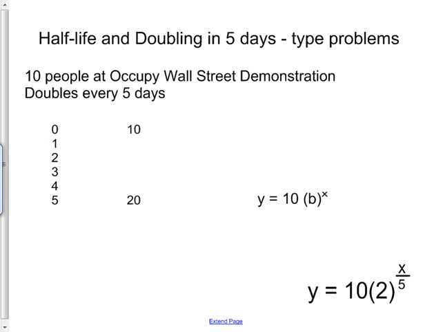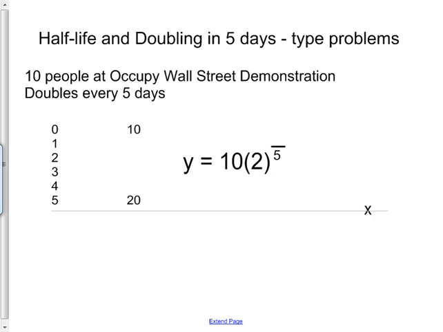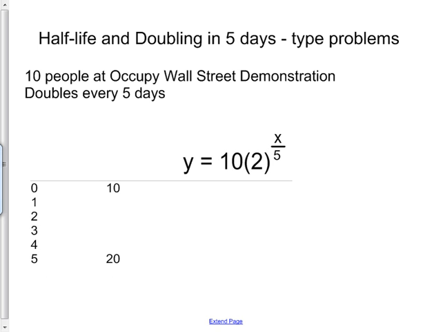Then let me show you a shortcut that's really nice. Really nice. Okay, let's get rid of this for a second. Here's the answer that you get. After you do all the work, it's a bit of a pain. Do all the work and you'll end up getting this answer. Could you just look at the problem and see how you could have got that answer right off the bat? Do you get how this 10 shows up there? Starting value. They told you the starting value, so now that's 10. Doubling. See how that's a 2?